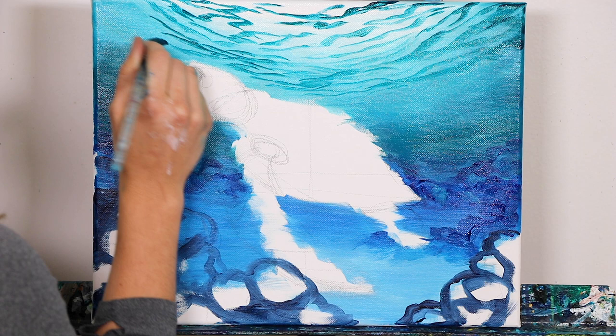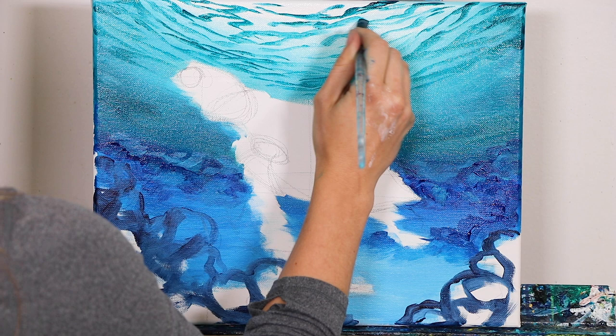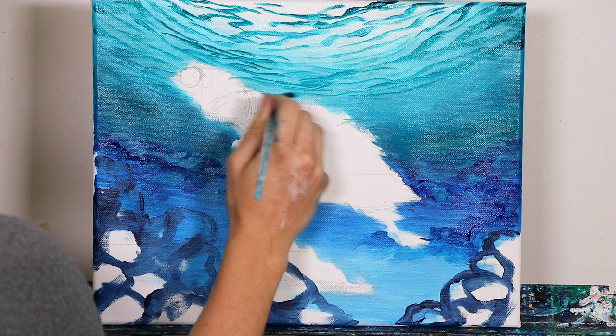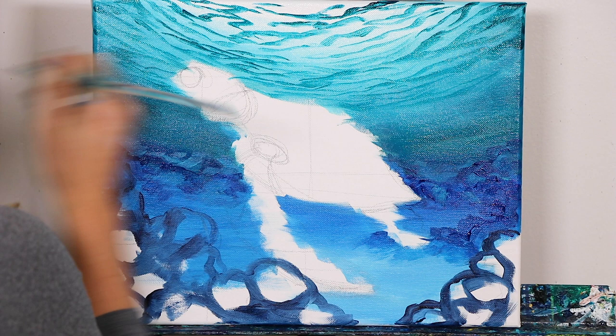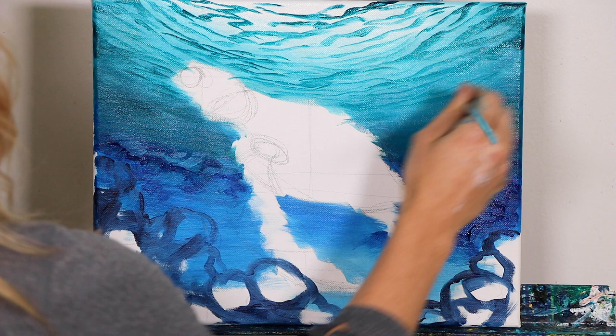I'm not overthinking all the lines going in right now, and of course take your time to learn, but be sure not to get too caught up on this part. We're going to take all those striations down to about the turtle shell and on either side near the head, right about here, and then we're not going to need to go any further.